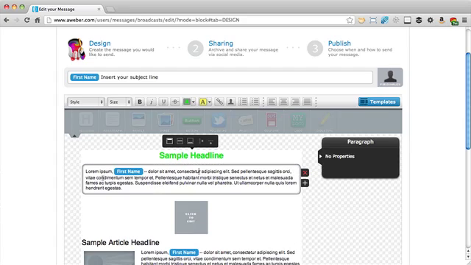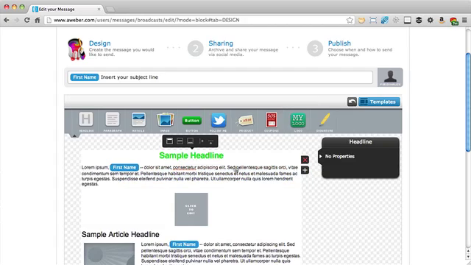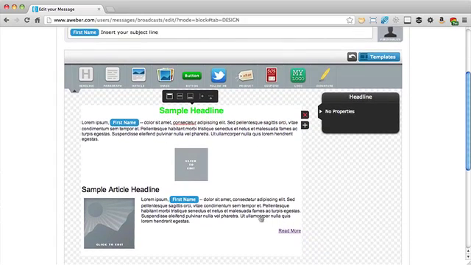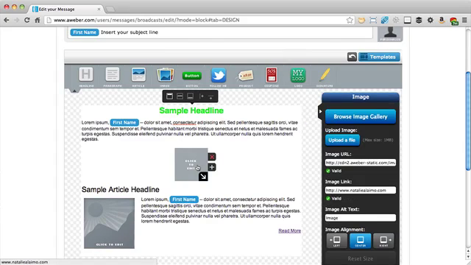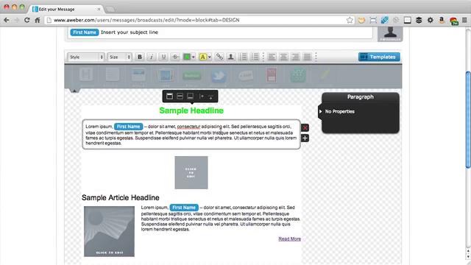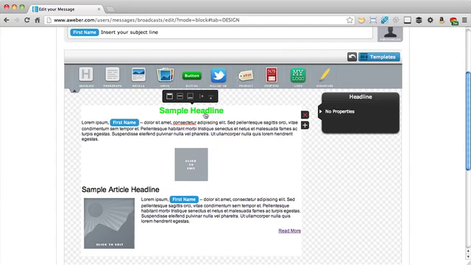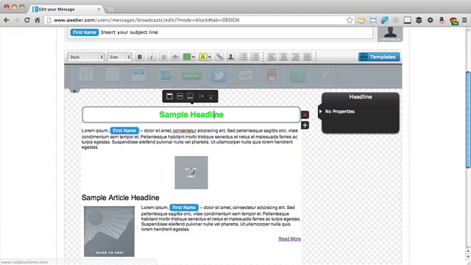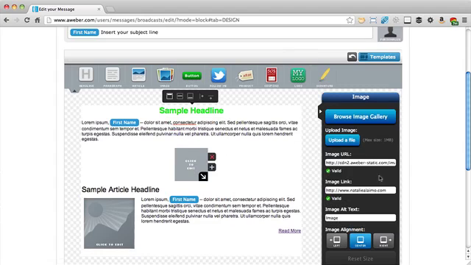The text one is basically exactly the same as the headline. It just keeps them in nice separate boxes for us. The one that's a little bit different here is the image. What you'll see is you can upload a file. Anytime you click on one of these, it changes these properties over the side. So you'll see on this one, there are no properties. On the headline, there are no properties either. When we click on the picture, there are some properties.